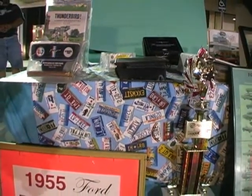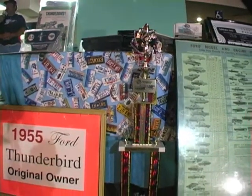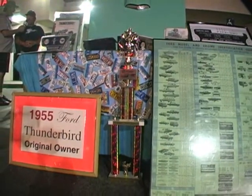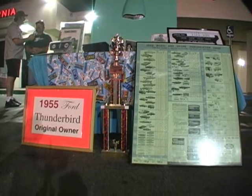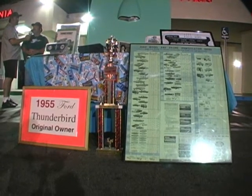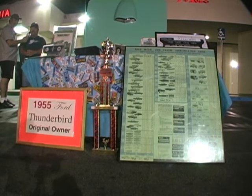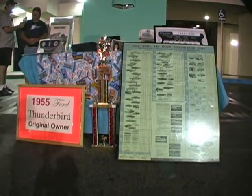It's a California-based car. It has been to Mexico once or twice right when it was new, but other than that it's been based in California its entire life. It was bought at Holmes Tuttle Ford over on Beverly and La Brea in L.A. That was a prestigious dealership back in the day. Must have been a real fun buy — I've got a piece of paper that'll document that.